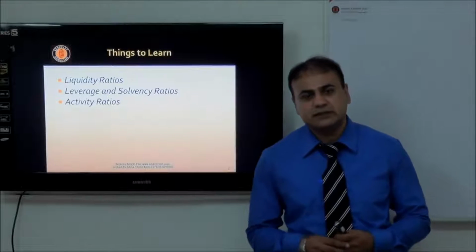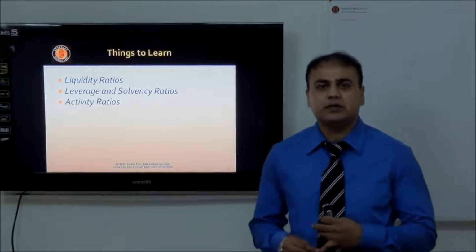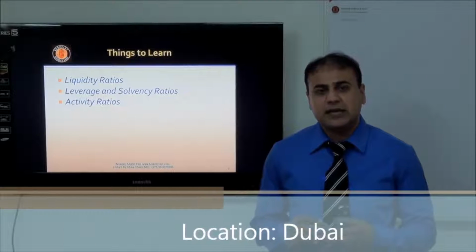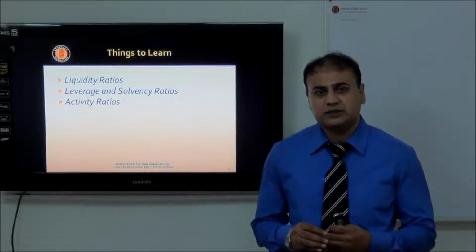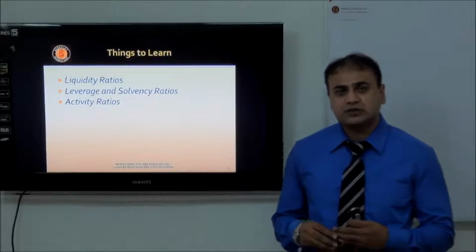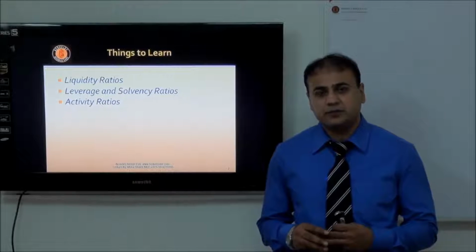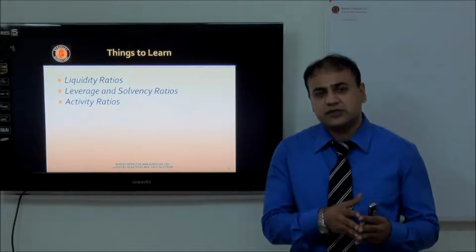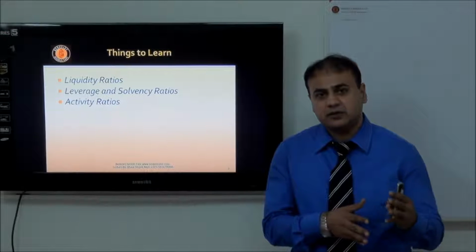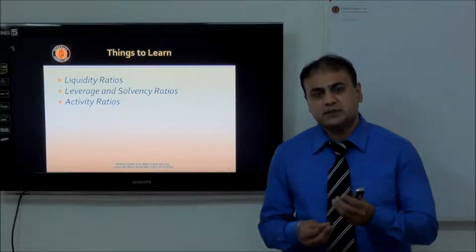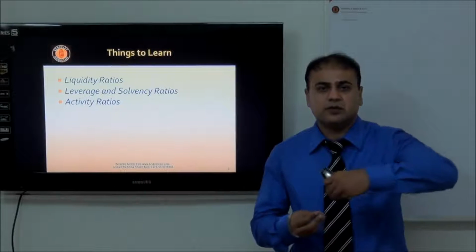Broadly we are going to discuss three types of ratios, which include the liquidity ratio, solvency and leverage, and in the last we are going to discuss the activity ratio to see the operational efficiency of the company. In liquidity ratios, we are going to check the short-term ability of a company to pay its obligations. In solvency ratio, opposite to that, we will check how the company is going to pay in the long run. Is it a sustainable company? And in the operational activities, we are going to see how efficient they are in making sales, purchases, and how they are dealing with the operating cycle.